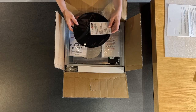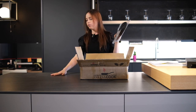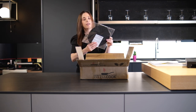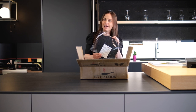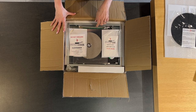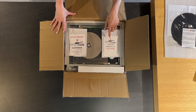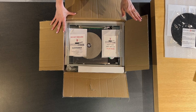Depending on when you're watching this video, this is really cool — this is a heat diffuser. It basically goes right on top of the countertop surface that you put your pots and pans on. Depending on when you bought the InvisiCook — we're in May 2023 — I know that previously they did not include these. These were a separate line item you had to buy, but now they're included with each set, one for each burner. And then we have the checklist for installers — you want to leave this on until the unit is installed.